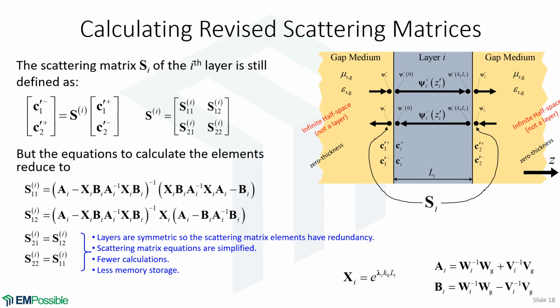Usually we'll just choose free space. Sometimes you'll see that there's a better decision to make for that, but in general, we can choose whatever we want to. So now our S11 is equal to S22, and S12 is equal to S21. So we only have to calculate and store 2 scattering parameters. Our scattering matrices are symmetric, there's fewer calculations, less memory storage, and we've simplified everything.